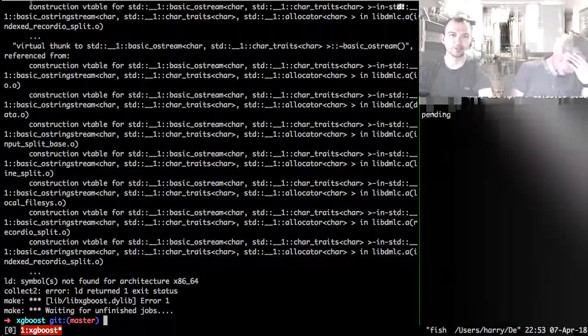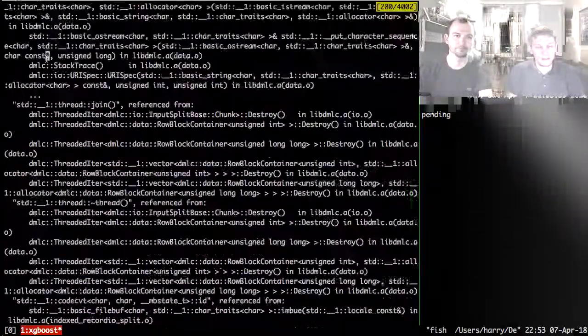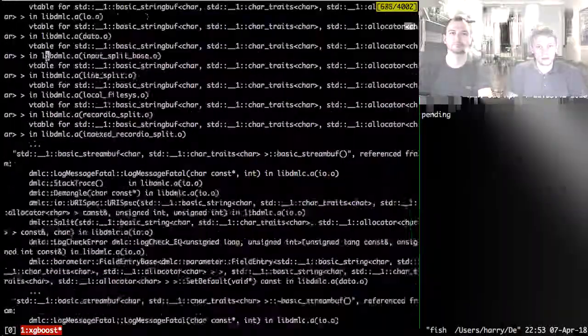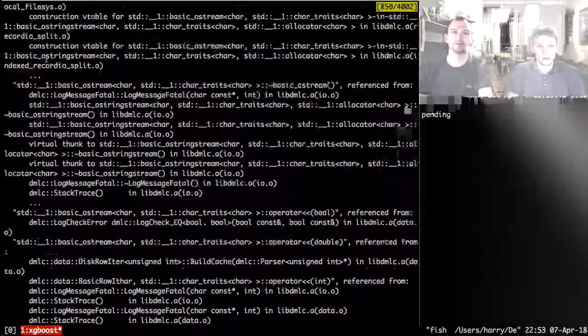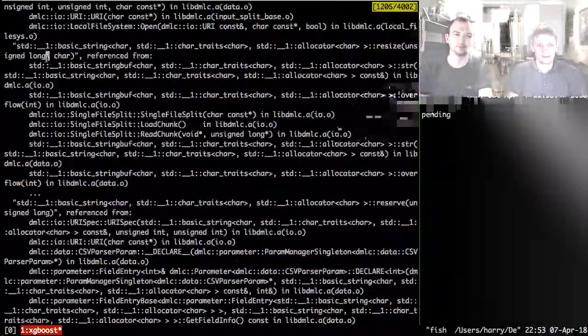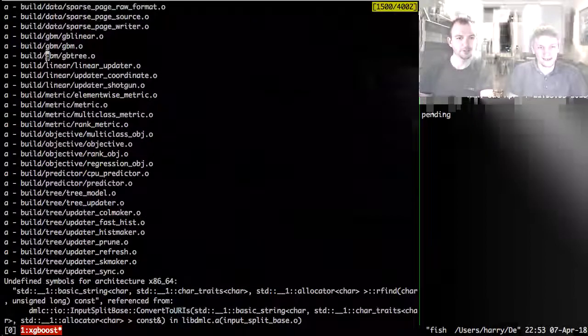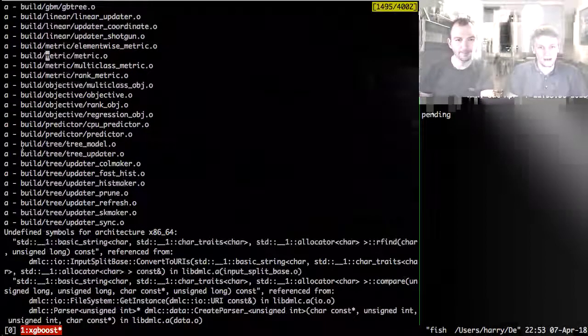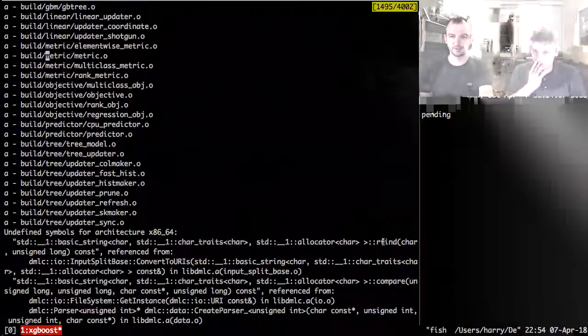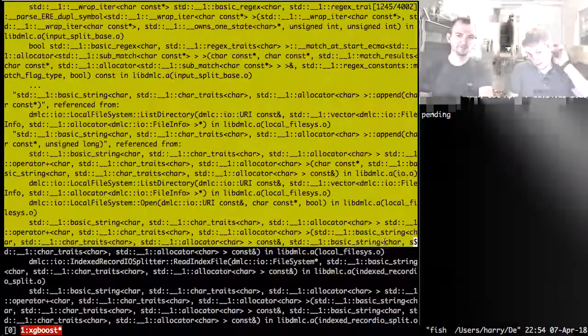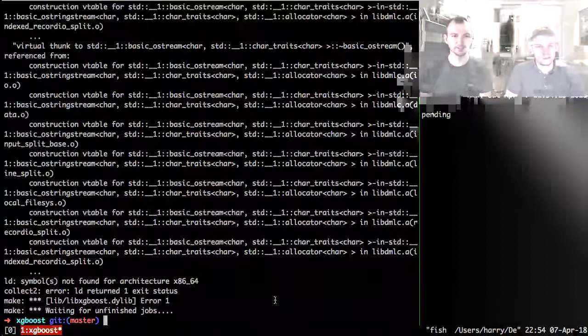So, ld returned 1. Symbols not found. Okay, so maybe GCC doesn't work for you. Maybe GCC doesn't work for me. Why? This doesn't look healthy. Yeah, I think the compiler threw up. Oh wait, so it finished with some of it. Undefined symbols. Oh, come on. What's the symbol here? Basic string find. I cannot find this function. Whatevs is my answer.